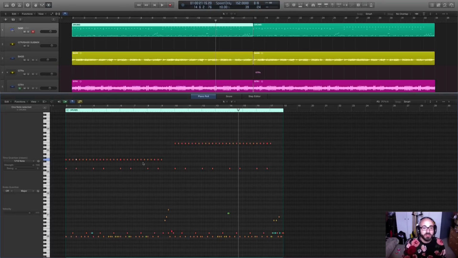So in this case, I've chosen to actually program the crashes quite hard so that we're getting a nice attack from them. But I'm not quite going up to the very full velocity, which can tend to get that kind of like tearing silk, kind of just too hard, choking the cymbal dynamically. But I certainly don't have an issue with that. And once we move to the China, it's the same deal. The China especially just sounds great when it's being attacked really hard.